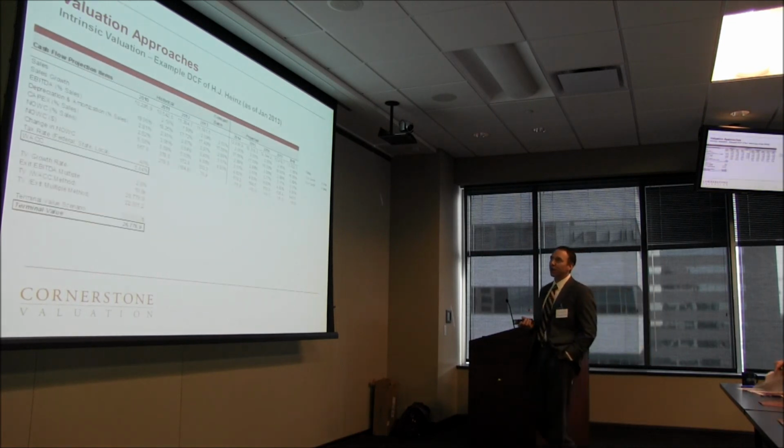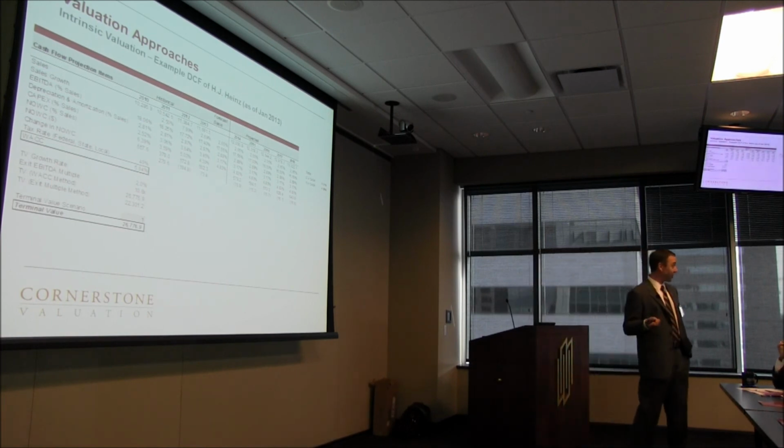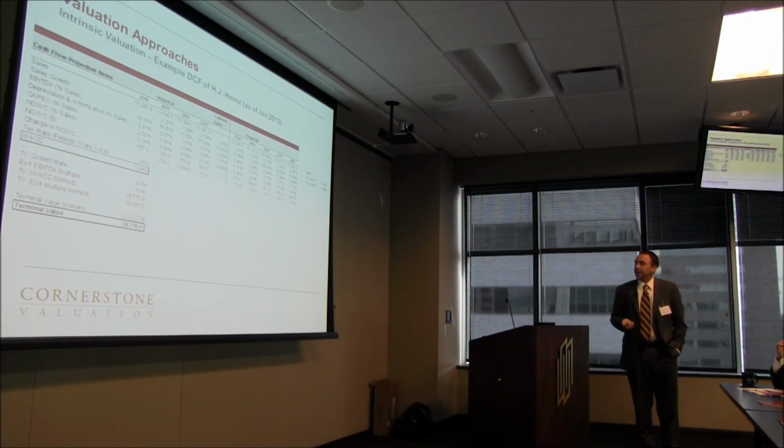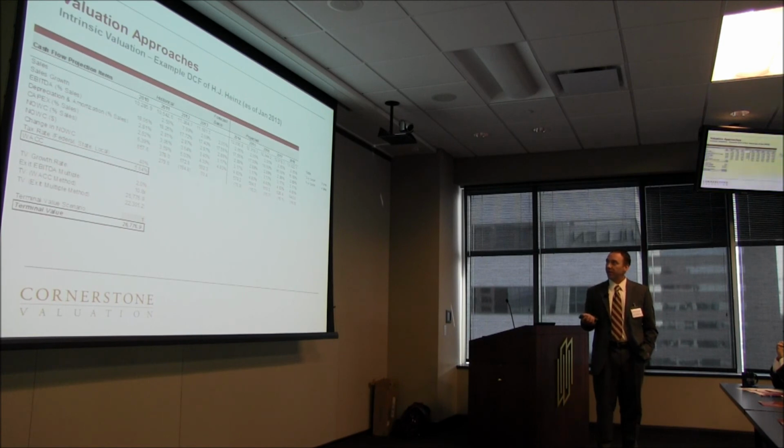So I'm going to just walk you through a little example discounted cash flow analysis that I put together for Heights. So what I have here, we need the historical data to help us predict what's going to happen in the future. This is the historical data. This is the projected values going forward. For some of the relationships, EBITDA as a percentage of sales, depreciation and amortization as some percentage of sales, etc. My weighted average cost of capital estimate that I put together, and then my terminal value estimate.